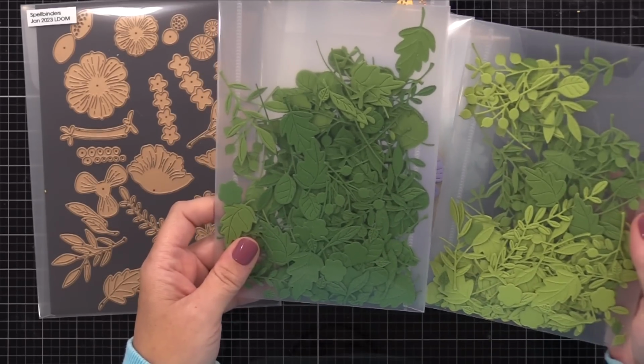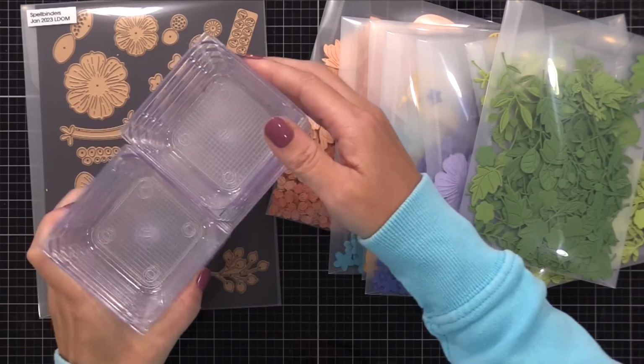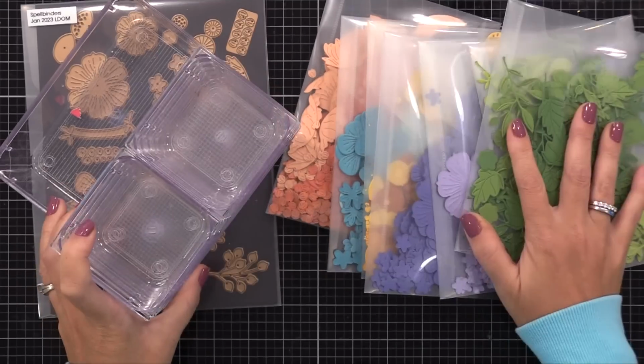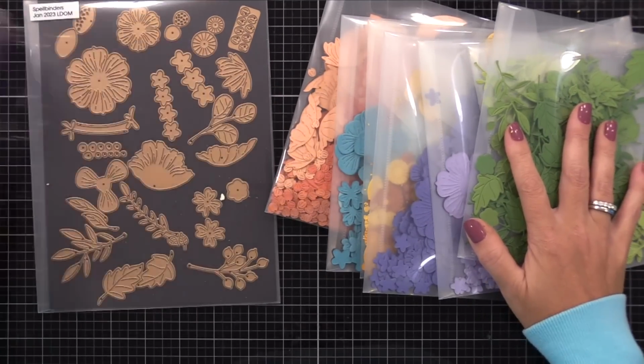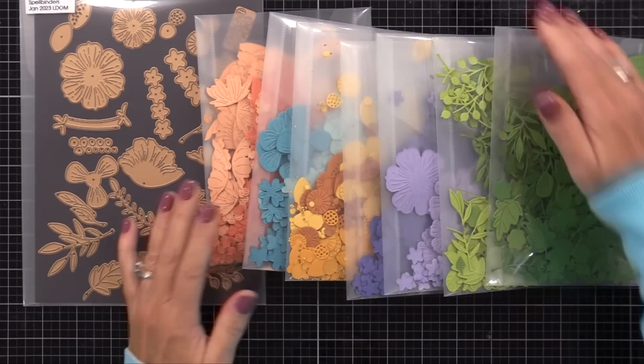I'm using the same Hero Arts pockets, but you could use Ziploc bags, whatever you want. I have them in the pockets for storage until I'm ready, and then when I start creating, I'll move the different die cuts into little trays like the ones you see here. You've seen me use those a lot in videos.